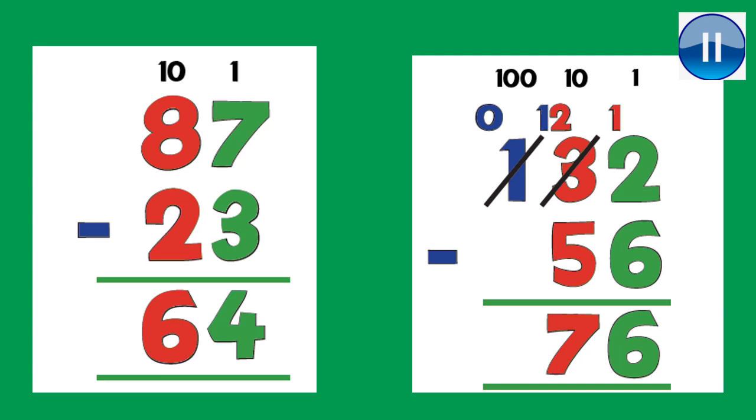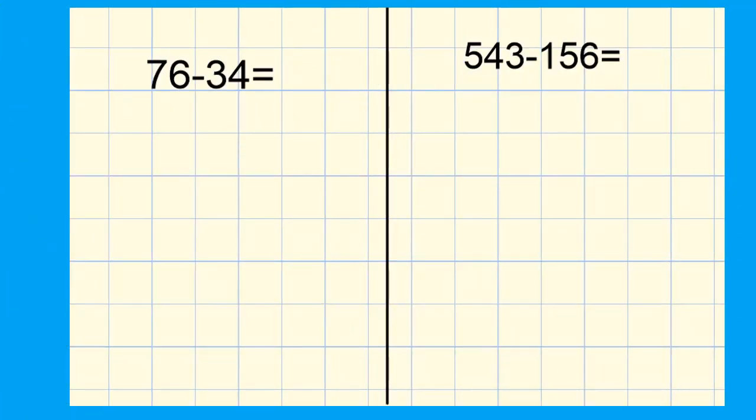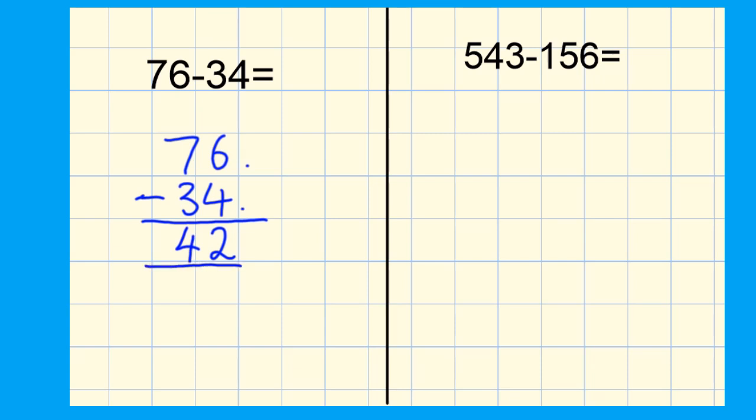If you look at the two calculations here, these are based on our Wren's Nest maths policy and the way that we work our way up to do our calculations. So when we perform a subtraction such as 76 and we are subtracting 34 from it, we set it out in column method like this. First of all, we do the 6, we subtract the 4, which leaves us 2 ones, and then we do 7 tens, subtract the 3 tens, which leaves us 4 tens, and our answer ends up as 42.